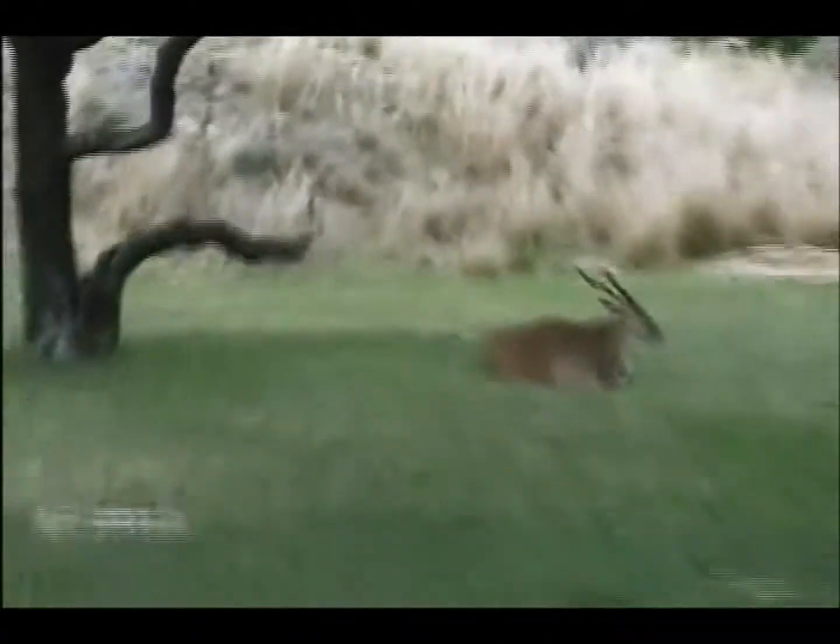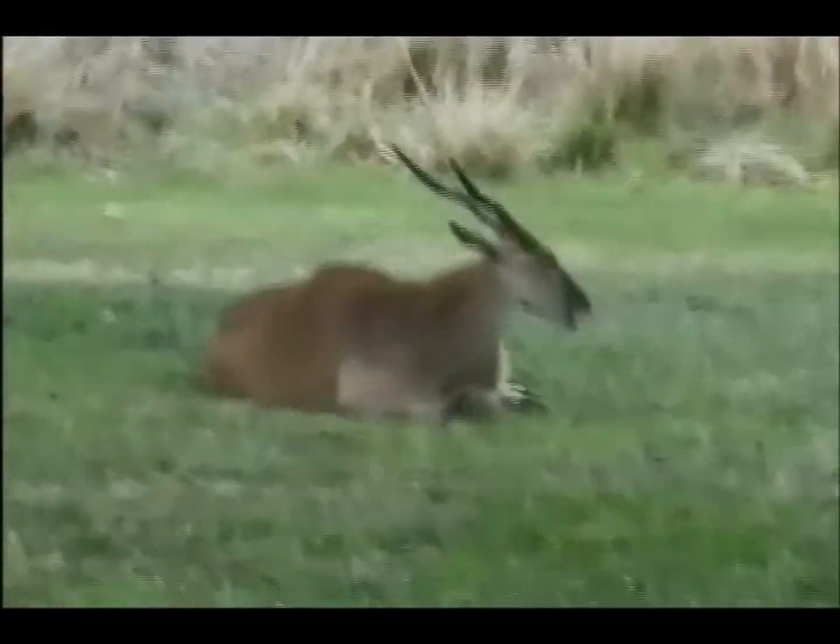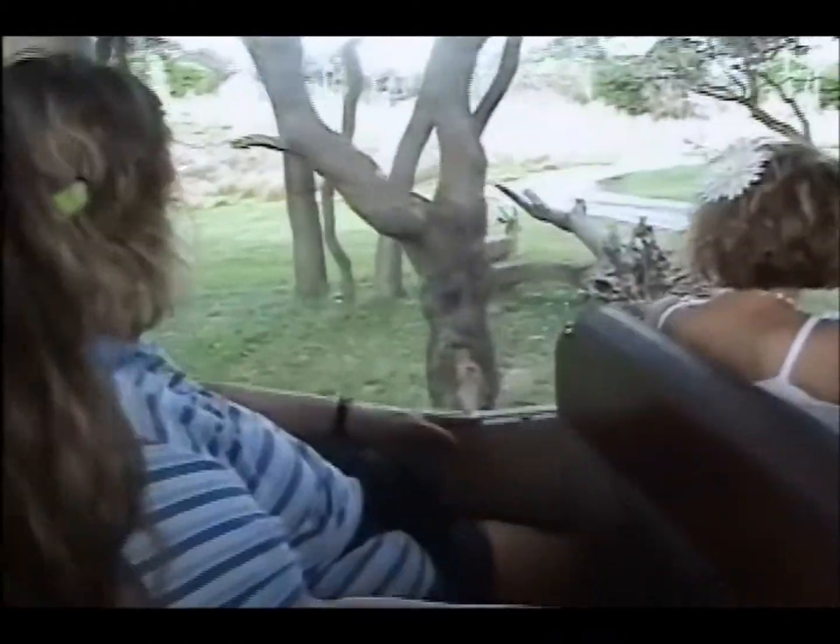This fuzzy brown guy on the left past the trees is called a waterbuck. Waterbuck are named for their fondness of the water, and they actually secrete oils into their fur, making them water repellent. You guys see a reticulated giraffe up on the hillside on the left? Reticulated giraffes are the tallest animal on Earth, reaching heights of 18 to 20 feet tall. At birth, they are 6 feet tall, weigh about 100 pounds.